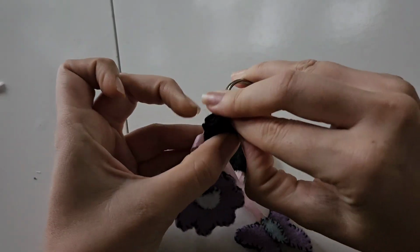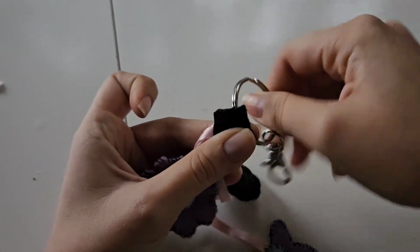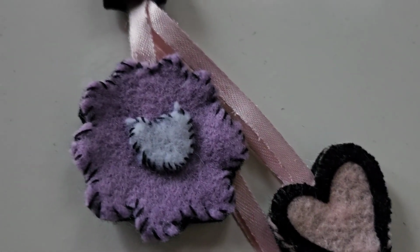Now that this section is done, I can add it to my keyring. Slide it through. And all done.